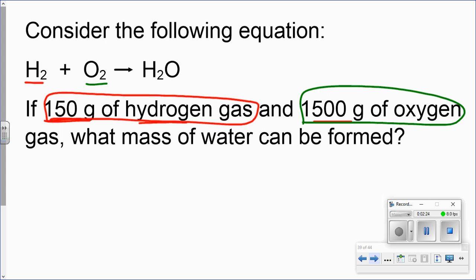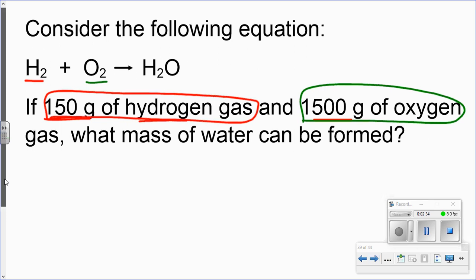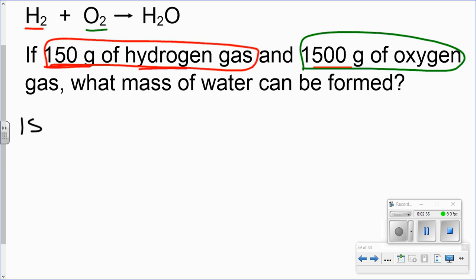Now, how would you say it with stoich? In stoich, they only give you 1 number, and you can convert to anything in the equation. It could be anywhere in the equation. So what we need to do is just work our stoich, but now we need to do it twice. And there are 2 methods to do this. I'm going to do it the following method.